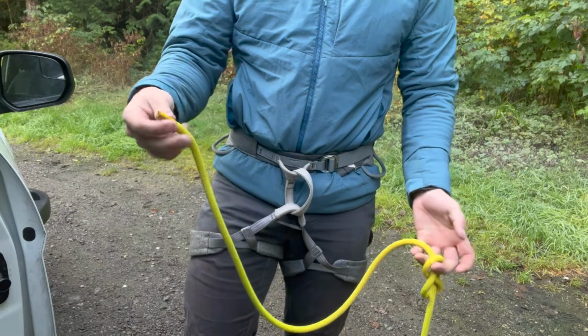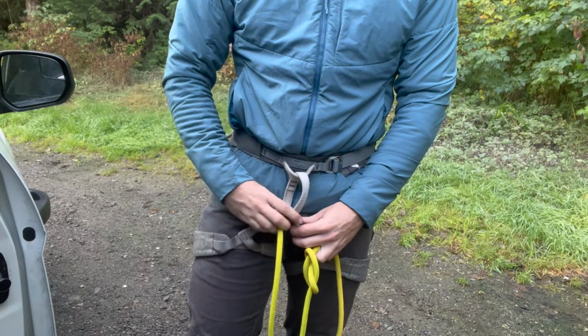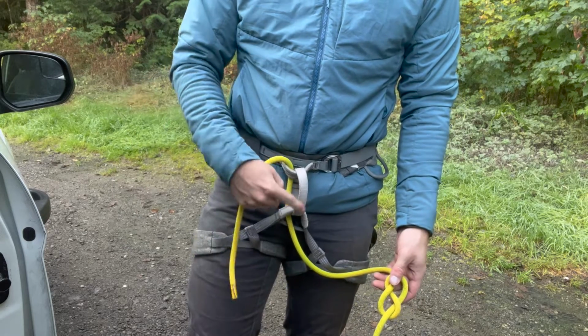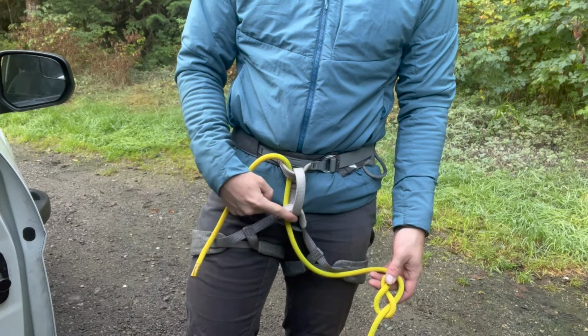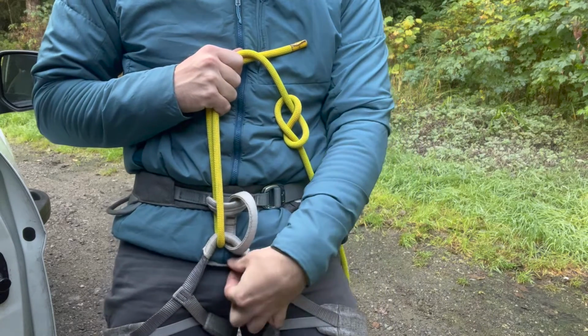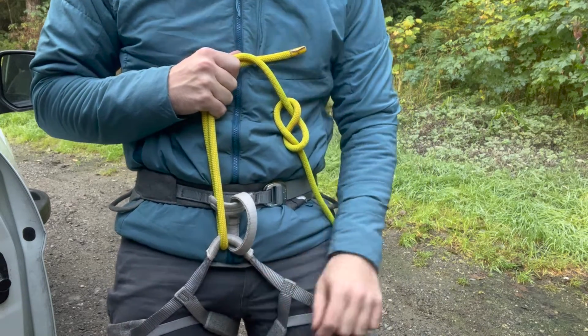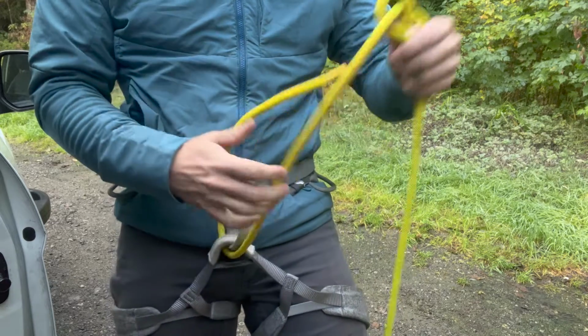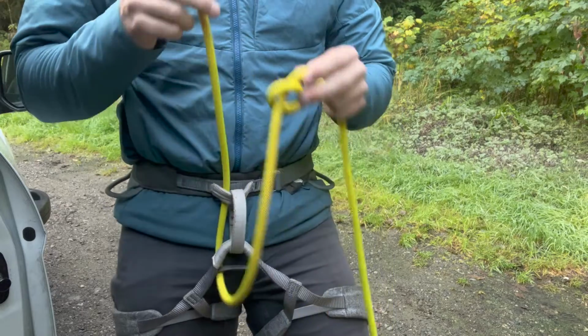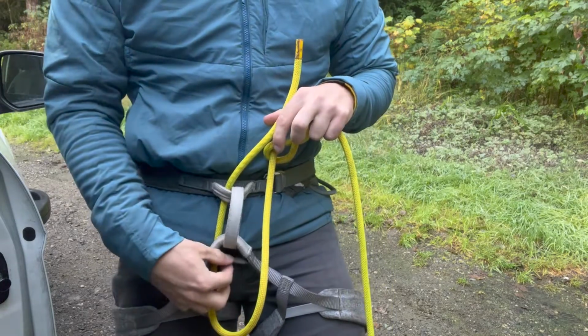So what I'm going to do is take the end of the rope and pass it through that bottom loop and then up through the upper loop, lining up with this big vertical loop right here. You'll also notice pretty much every harness on the market has this little thing. It's called a keeper strap, and you do not want to place the rope underneath that strap right there, like so that way it's pulling on the strap.